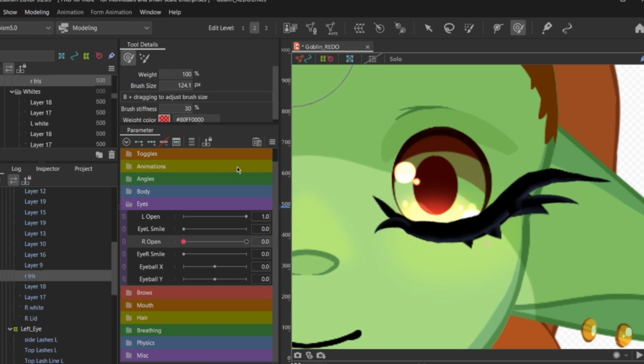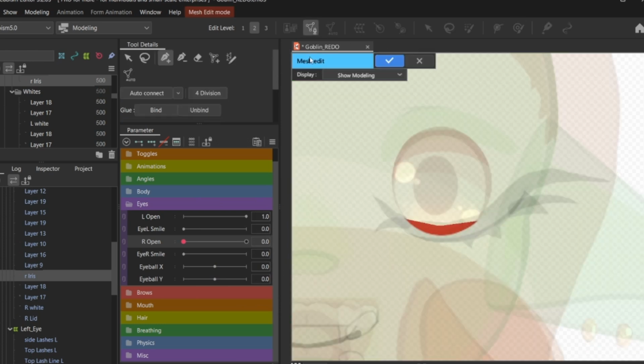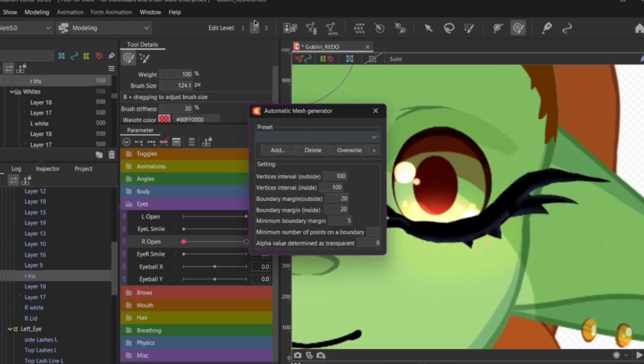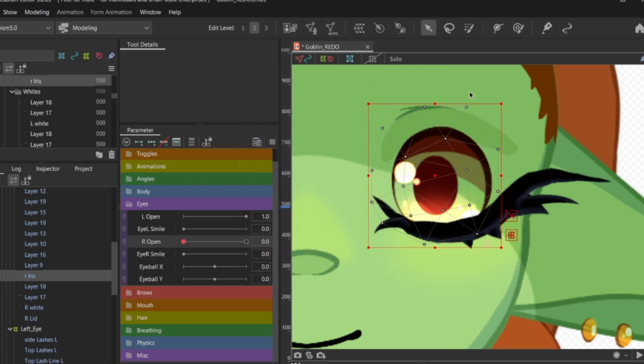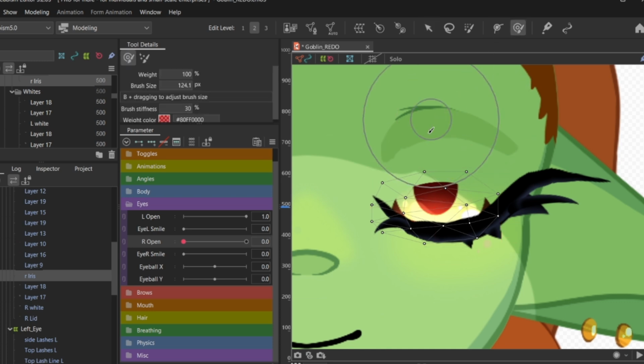So if you hit the right iris, you can typically auto mesh this one as well. There's standard, but I prefer to do deformation heavy. And then you'll be able to move it down. And then also warp it to where you want.